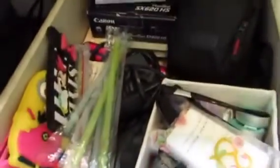Going into my bedside cabinet, I literally just have hardly anything. And it's this top drawer here. I just have my pajamas there. It isn't very tidy. And I just have some underwear and a swim costume set there. And then on the bottom drawer here, I just have loads and loads of stuff, but it's not very tidy, this bit.